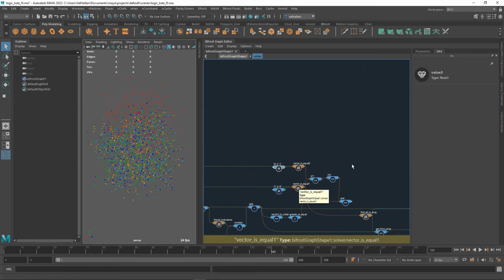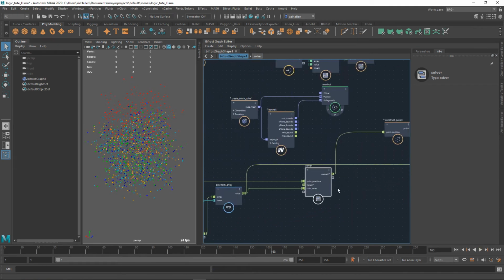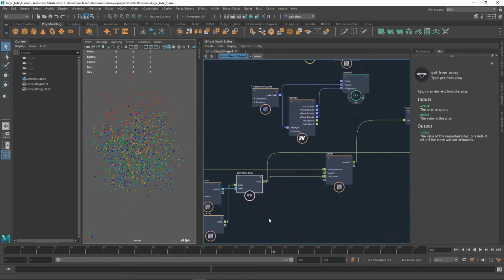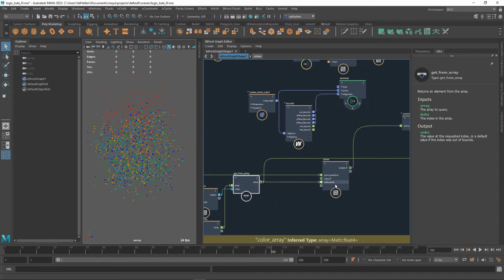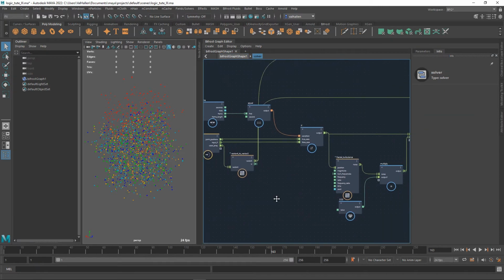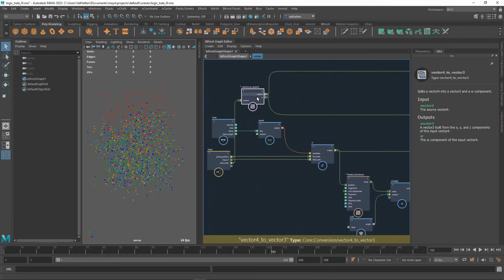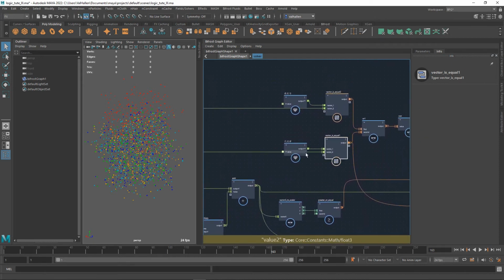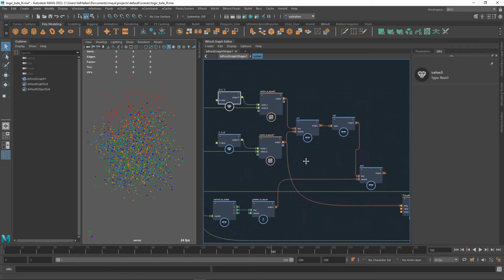And I did that by, I just jump out of here, this is our color array, our choose color array that we set up. And I pushed that into the solver here. I'm doing everything in the solver just to get some movement. And I converted that to a vector 3. And then I used my vector as equal to check if they were equal to these colors, which just happened to be blue and happened to be red.